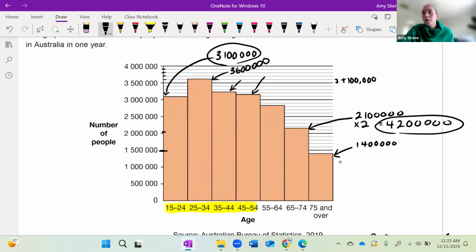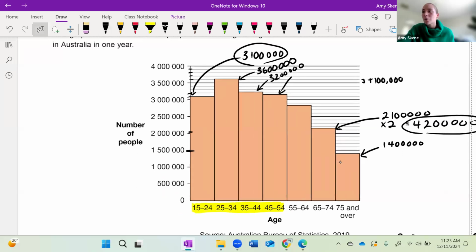Then the next one, if I scan across, it's looking like it's going to be at 3,200,000. And then I'm looking at my last bar and it's approximately in between them as well. So it's going to be a little bit larger than our first one. It's a little bit larger than 3,100,000. Only for the ease of understanding this and just approximating, I'm using the closest value.